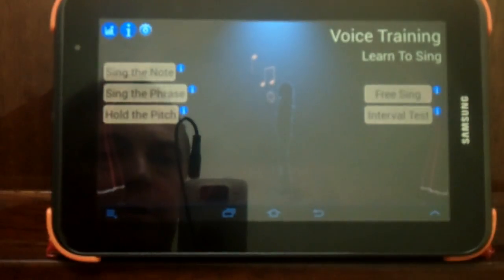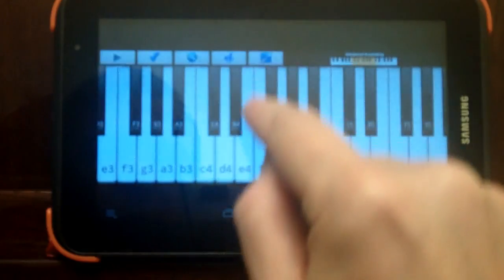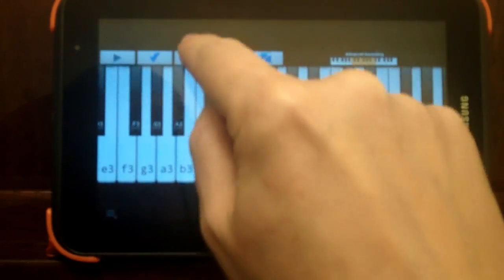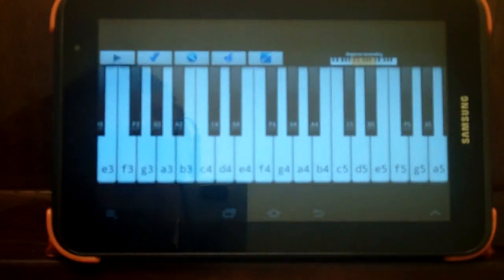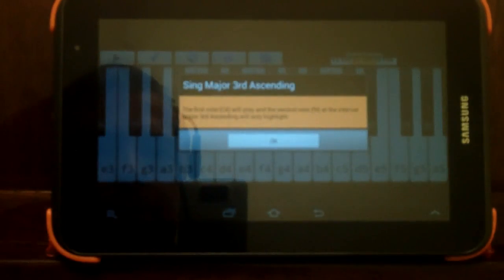Now let's move on to the interval test. Of course, this is the most complicated and challenging area. You look at your voice range, it still seems to be okay. And there you select a starting note. You have to make sure you select a starting note somewhere in the middle of your range. And now let's go to beginner ascending. So again, it's going to play you the first note and then tell you the interval you need to sing, and then you sing the second note.